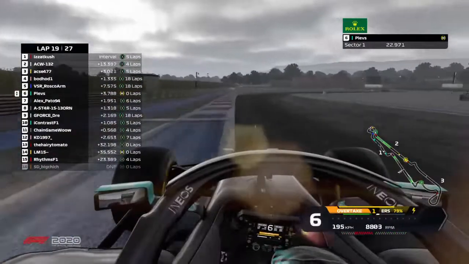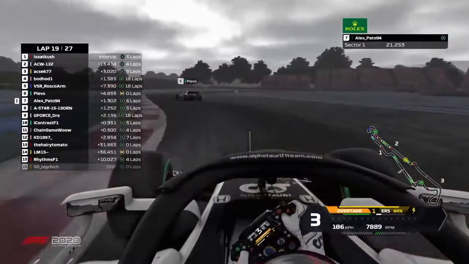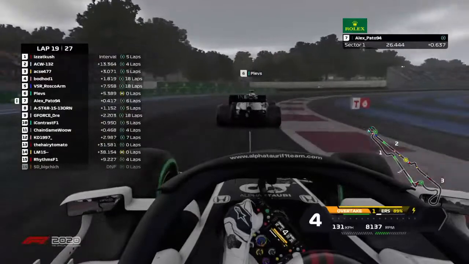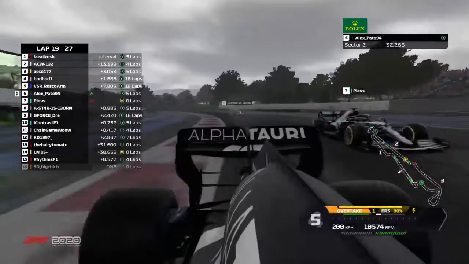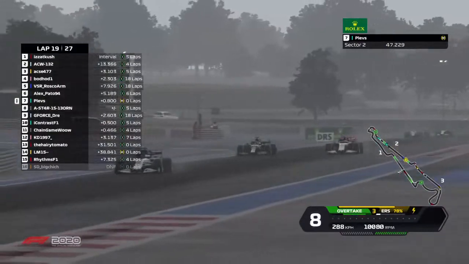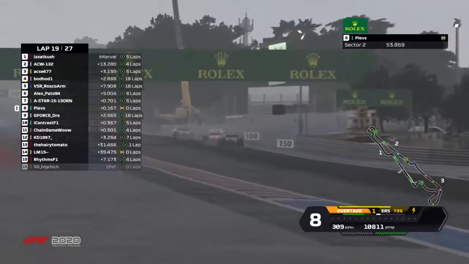So how about Plevs? How is he going to fare? Well, we're right on board with Alex, shall we? 1.7 seconds is the gap. Now it's 1.5, 1.3, 1, 6 tenths, 4 tenths, 3 tenths, 2 tenths, overtake. That was literally 2 corners. This could have been a masterstroke strategy. It was a gambling strategy from Plebs.